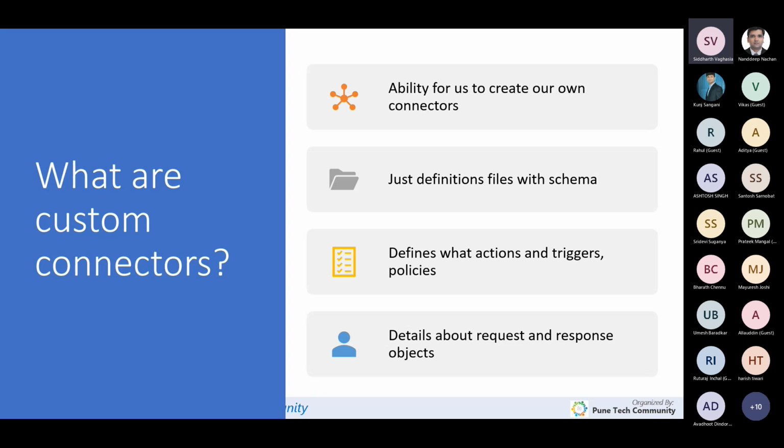So we define all of this in a file called a Swagger file, which is basically a definition file written in YAML, and we don't have to write it manually. There are different ways to do it, which we will see, but more or less by just defining all of this, we create a custom connector. And as soon as we create these custom connectors in a particular tenant, depending on what we have defined as actions and triggers, we would be able to use that particular custom connector in our Power Apps and Power Automate, the way we are using pre-built connectors, right?